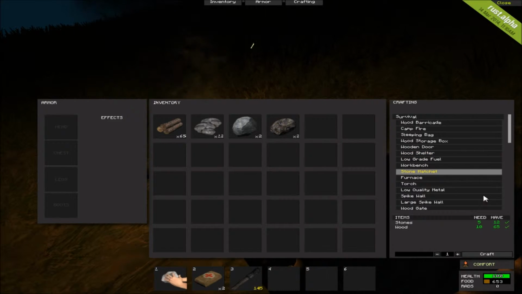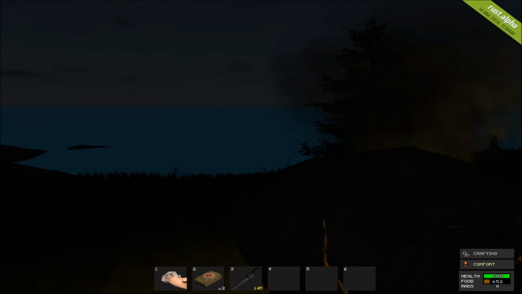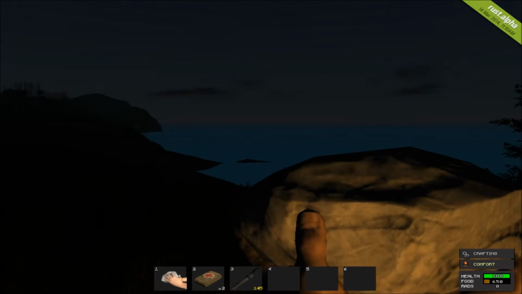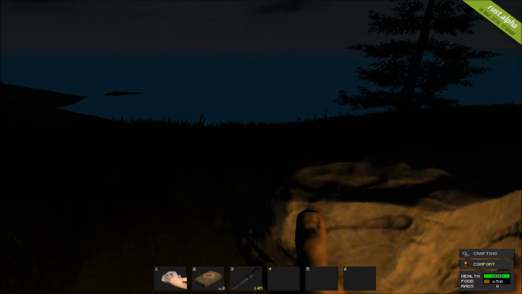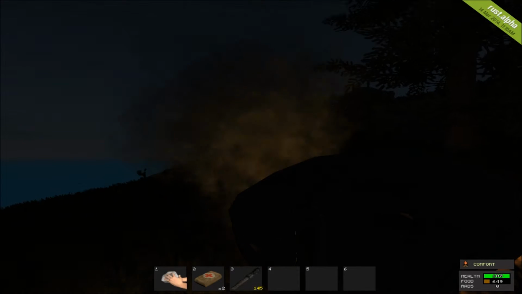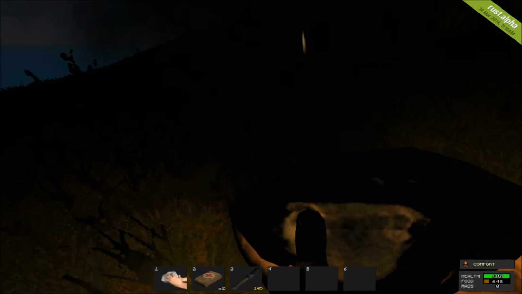Now I'm going to make a stone hatchet. It's dark again. Oh no, dark. What seems to be a different colour? Didn't know it was supposed to be a light blue, but I know it's supposed to be dark blue. Oh dear. Look at all that. If I look up, it turns white. If I look down, it turns black.